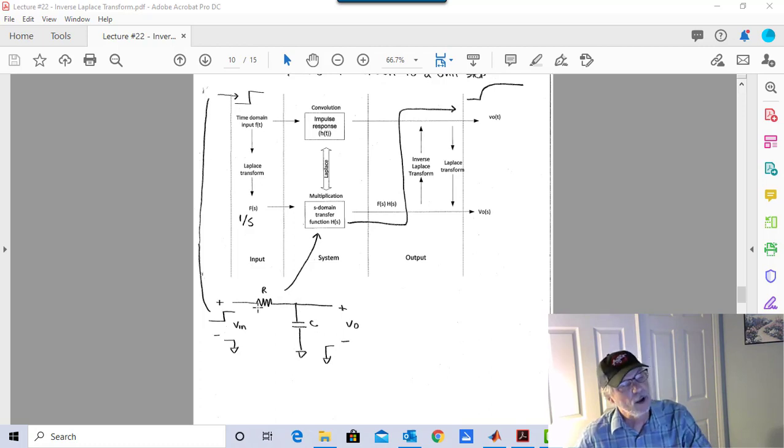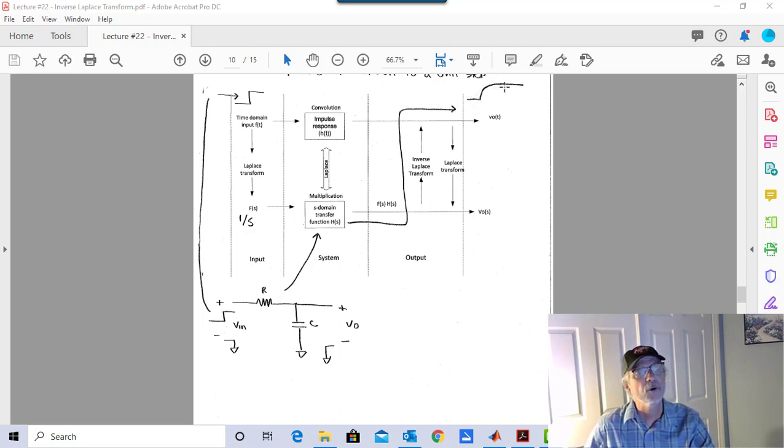But I know after I wait for a while, this is going to end up having a transfer function of 1, because this will end up as an open circuit. So I got no current here, so this voltage will equal this voltage. So at time 0, I'm going to have 0. At time equals infinity, I'm going to have 1. Here's a sketch of it.